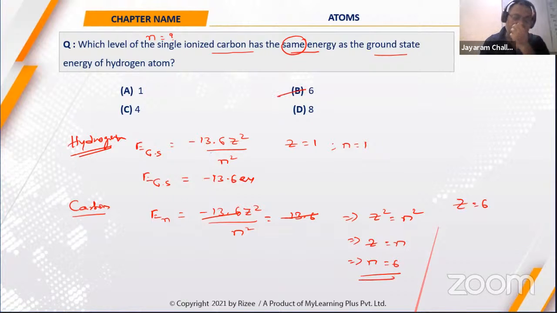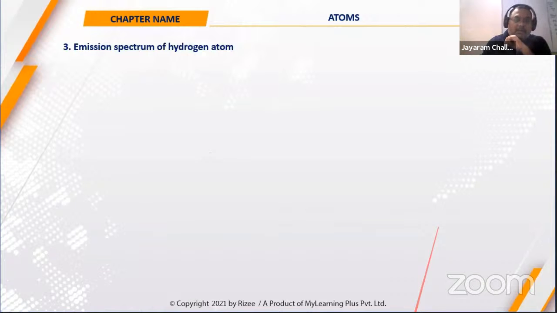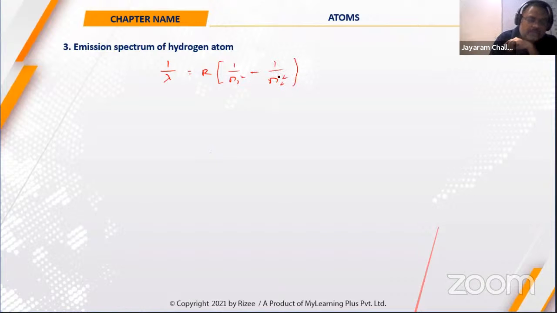So like this, we can solve the sums there, please. Next one, emission spectrum, same thing in the hydrogen. There are different types of emission spectrums in the hydrogen. As I have written the basic formula, that is 1 by lambda is equal to R into 1 by n1 square minus 1 by n2 square. So coming to this particular case, there will be different energy levels over there, please. There are different energy levels in a hydrogen atom.